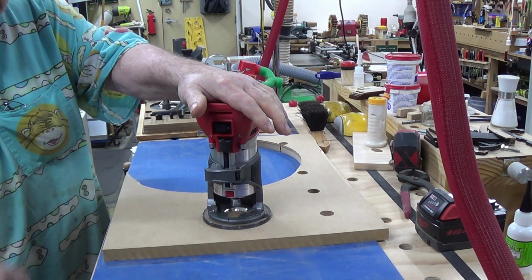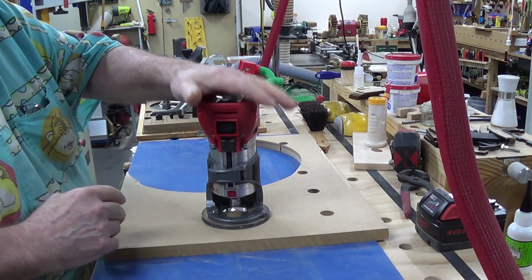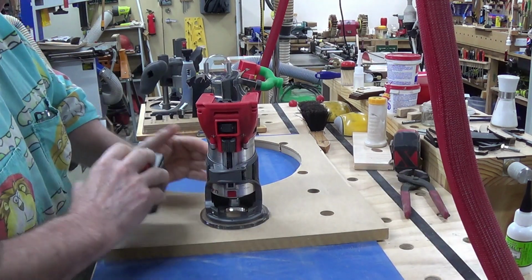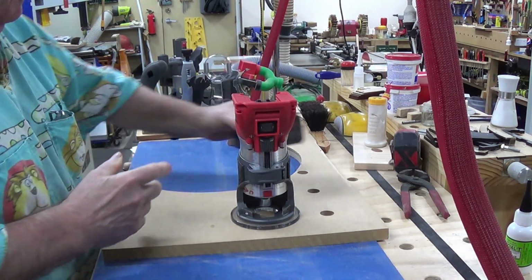First of all, the Ryobi, Jesus Christ, I've got Ryobi on the brain. Milwaukee trimmer. I've got three other Ryobis, so that's it. It's a Milwaukee. You need a battery, which adds a bit to the weight, but still, it's a nice little compact unit.